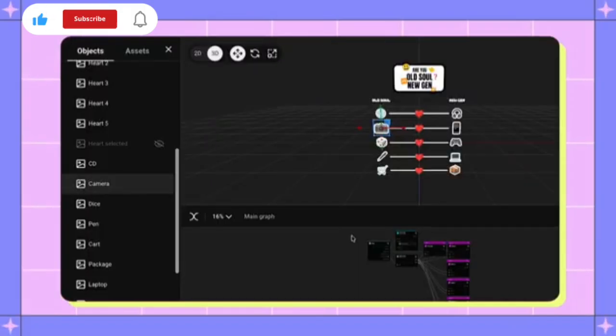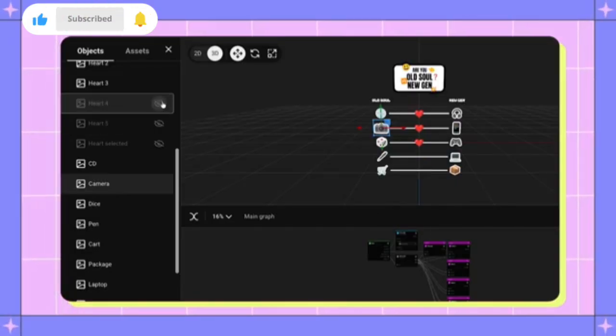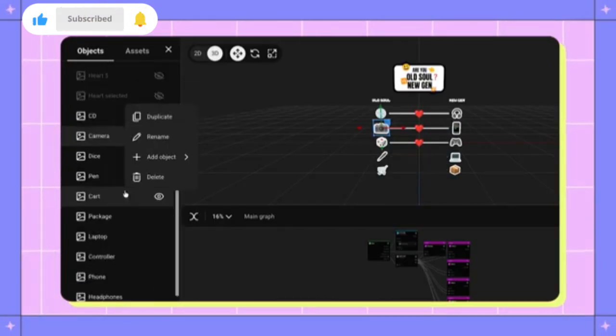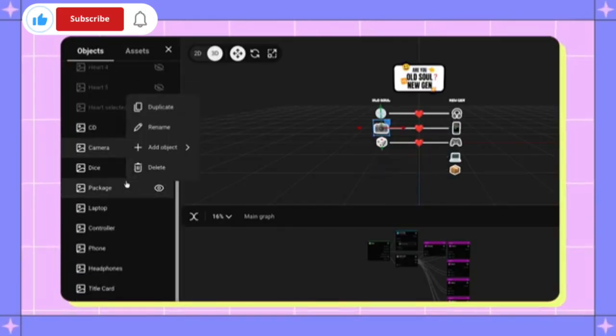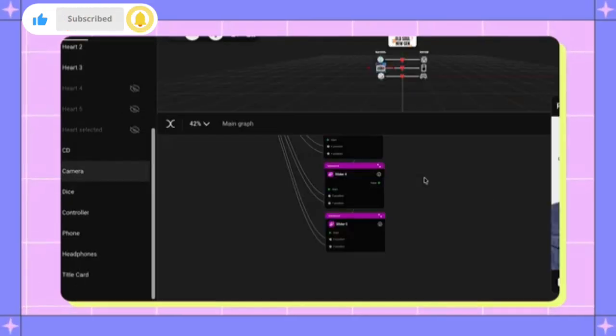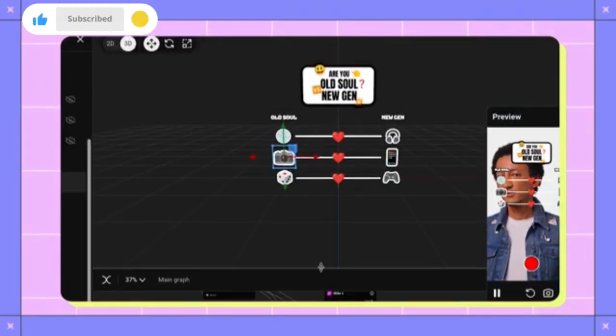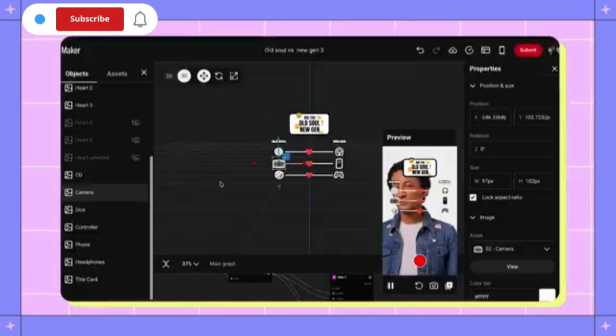To elevate your effect beyond a basic slider, try adding a unique twist. For instance, you could rotate the sliders to be vertical instead of horizontal for a fresh layout. To switch your slider to a vertical layout, I remove 2 sliders. Then I adjust the physical position of the objects in the scene panel.